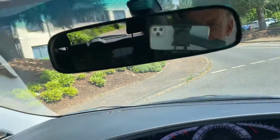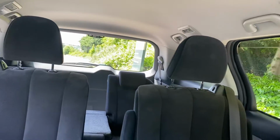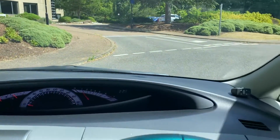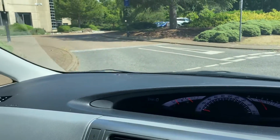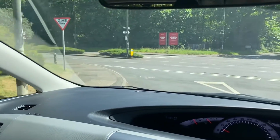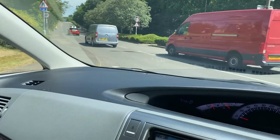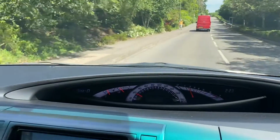There we go. So lots of room inside. You don't really know you've got the occupants in the back because it's such a long way away. It has full headrests on every seat, Isofix seat belts. Very smooth cars, very well built, very solid. They are the top end Toyota with, well, Lexus build quality really. Doors automatically lock as you go.